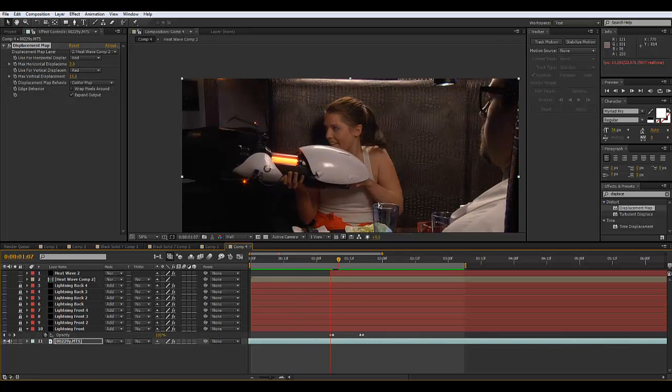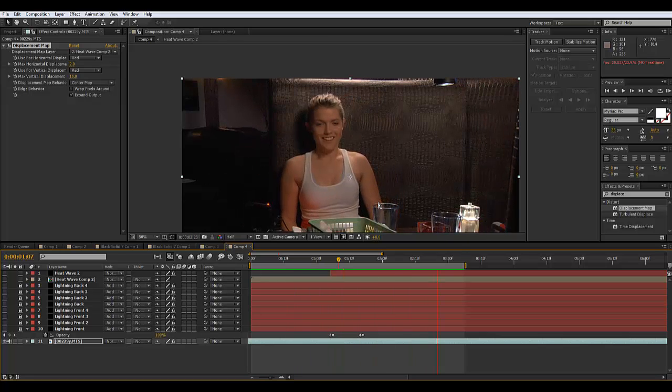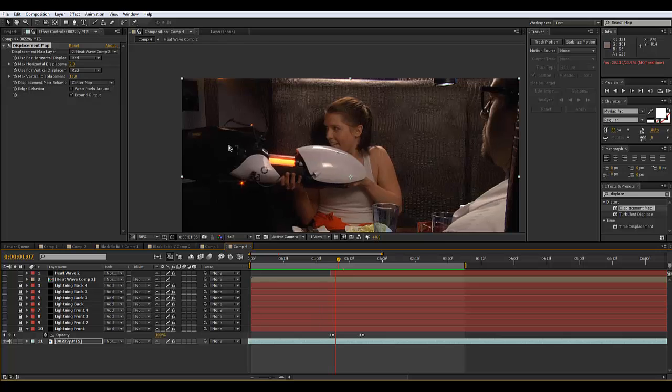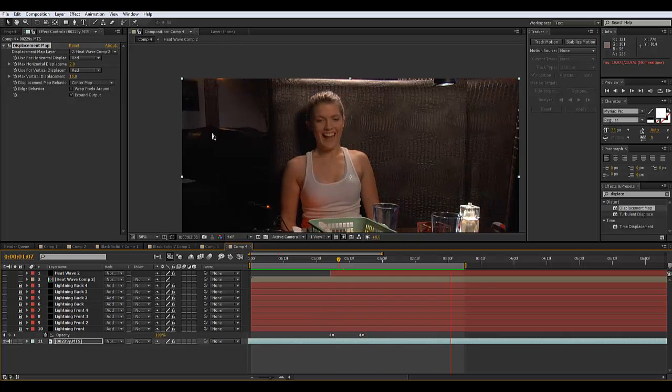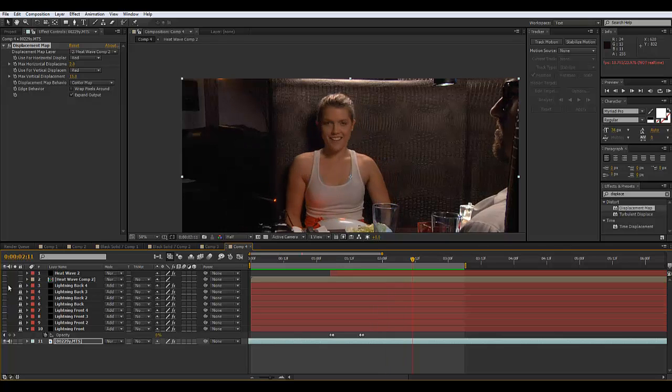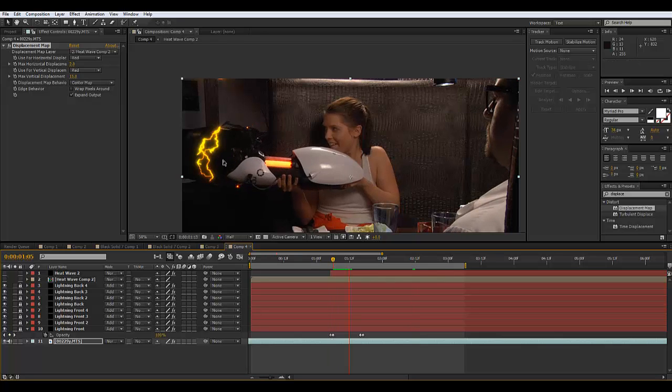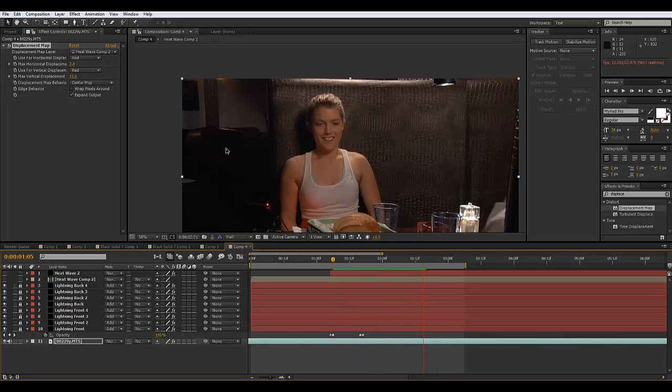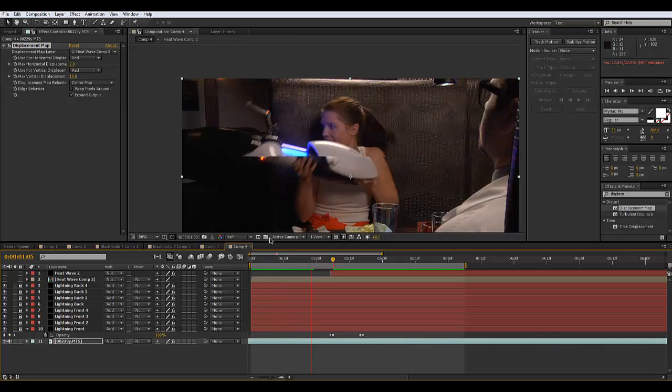All right, so this is what we got so far. Boom. We've got some displacement, which is good. All right, so this is what it looks like so far. We've got our lightning, and we've got our heat.